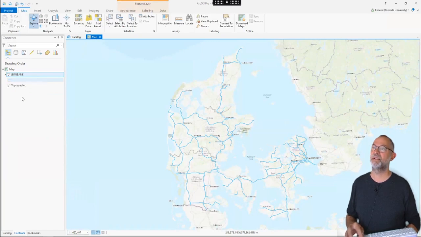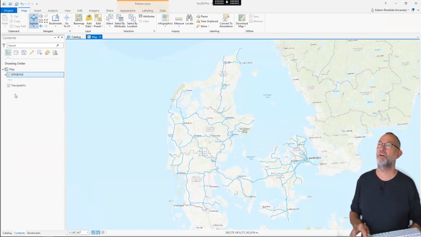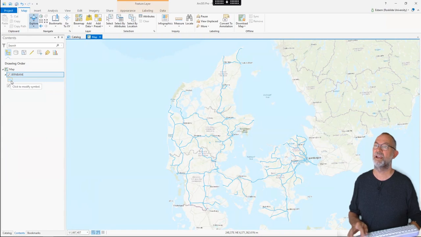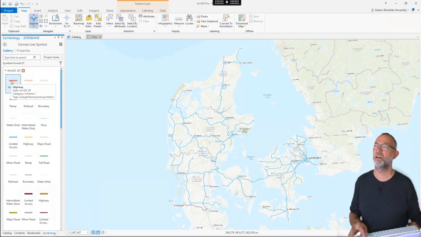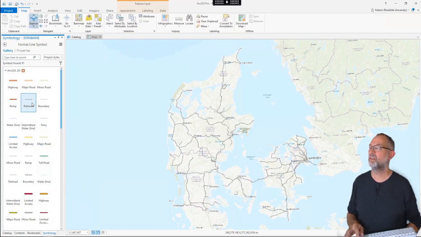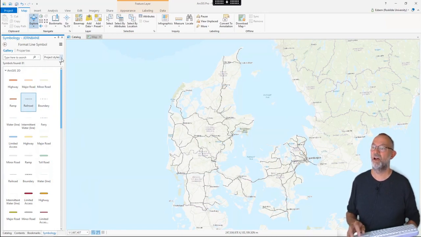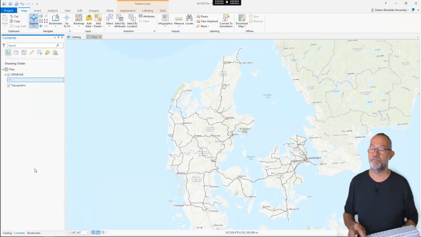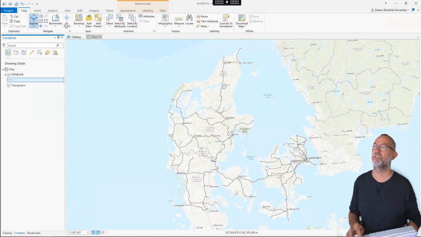They are displayed in a light blue color. If I want to change that, I can easily do it by just clicking on the symbol here and then choosing that I want to have them as railroads. So I'll have this standard black with hatching on it. Note that this has already made a symbology tab for me here. So I can close it. These tabs, this is a setting I have preferred. So I say open things over here in this area to open something new.